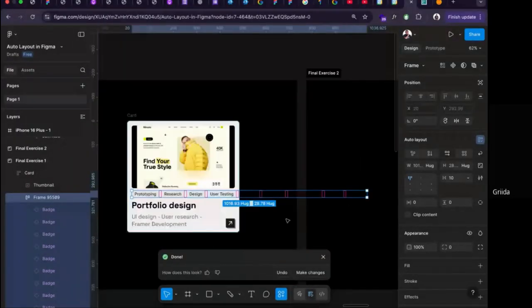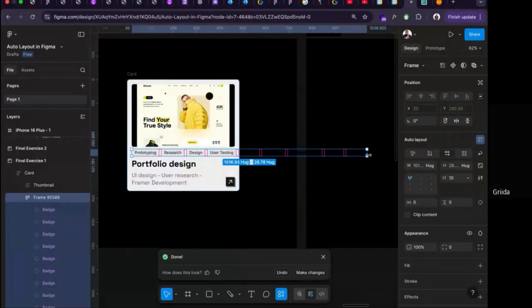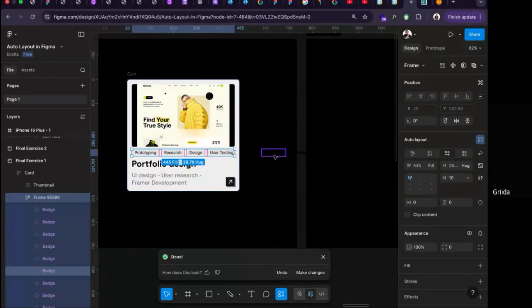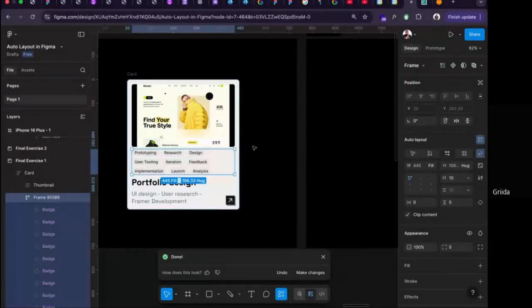Now, it has stretched. If I drag this back here, nothing happens. So there are two things we can do with it, the way it is now. One, we can turn on wrap. Remember what wrap is? Wrap says if something is outside of the content, drop it down, outside of this container space, drop it down to the next line. So if I click on wrap, I get all of them here.